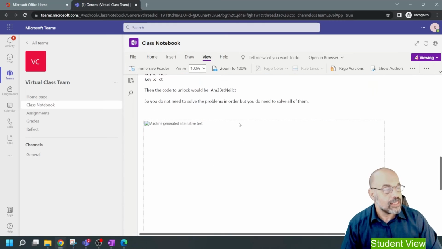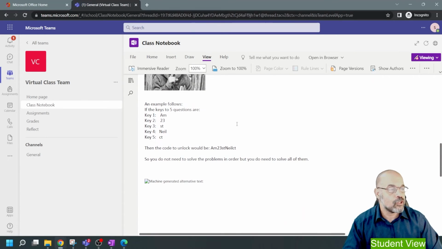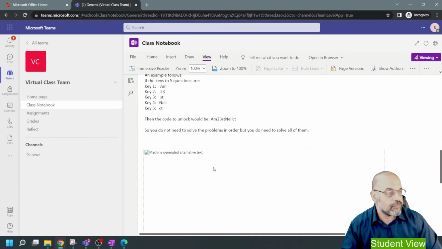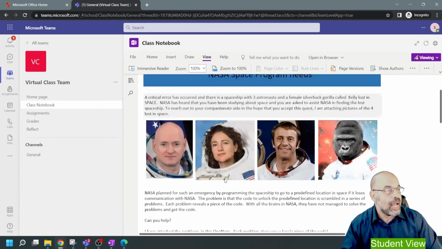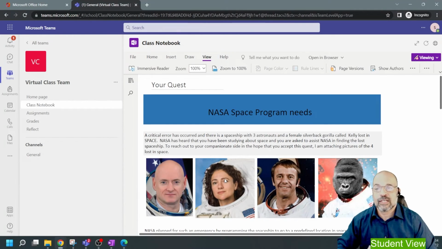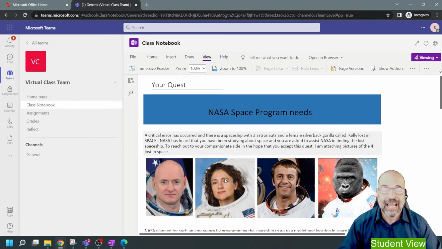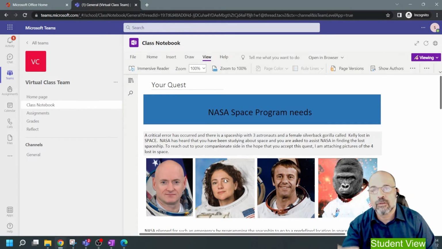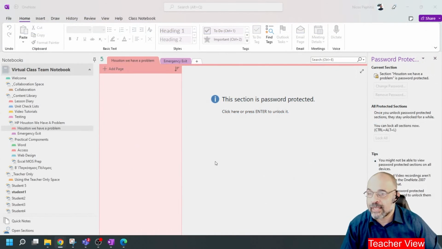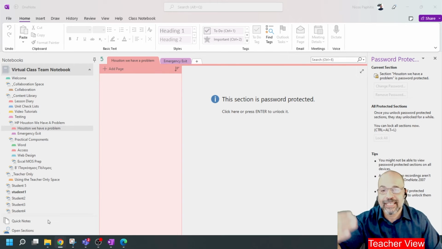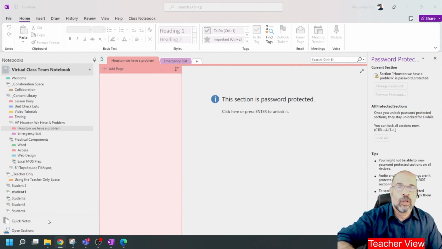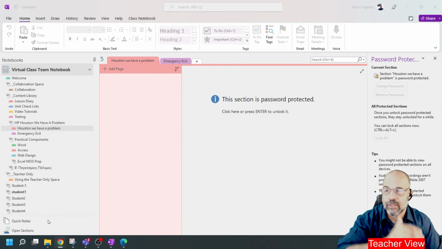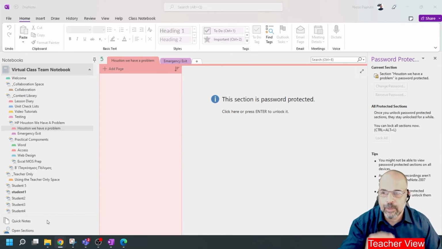All right, so this is the beautiful thing about password protection. Just give this a bit of time for it to load the picture. There it is. This is the beautiful thing about password protecting sections. You can make it a game. Now, if you do want to do an escape room, then you will do a series of sections. And that's the other bad thing about this, because you have to essentially create a section group with 5, 6, 7, 8, 9, 10 sections, and each one's protected. And each one, the password of the previous one is the key for the next one. Makes it a little bit more clunky.